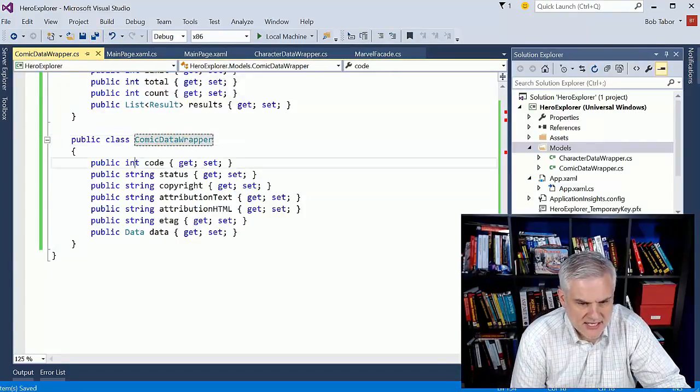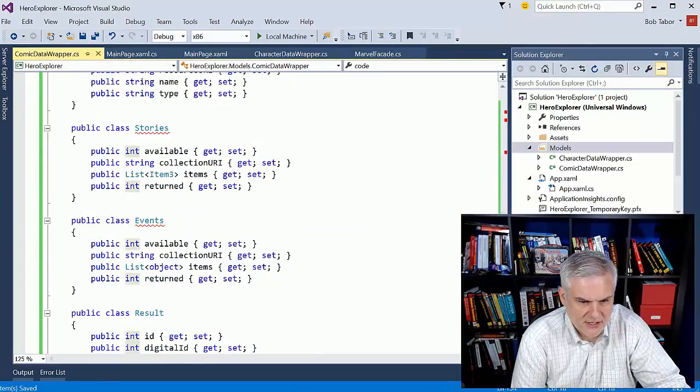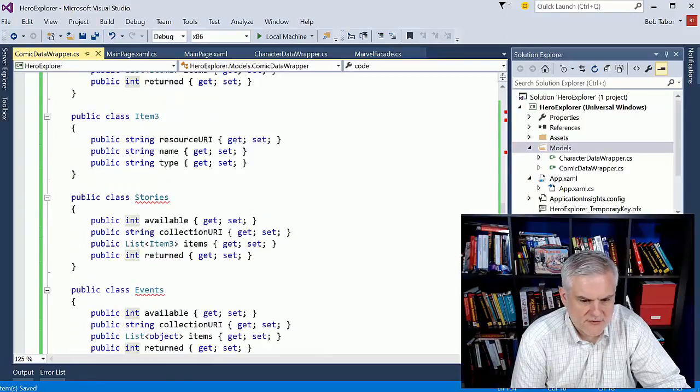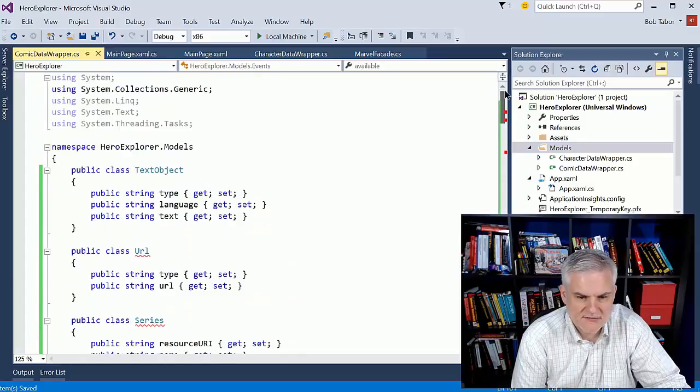Now, you'll notice as we go up here, you'll see some red squiggly lines under a few of the items. And the reason for this is that we already have a class named Events in the same namespace. Now, I could either put this in a different namespace, and it wouldn't be in HeroExplorer.models. It would be Hero.Explorer.models.